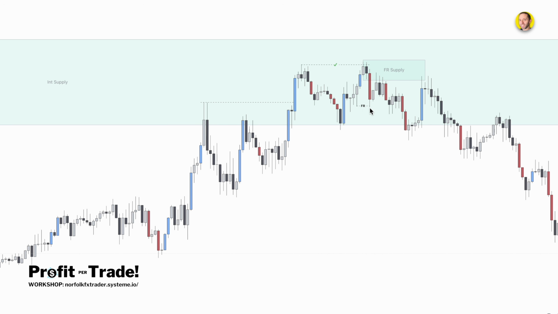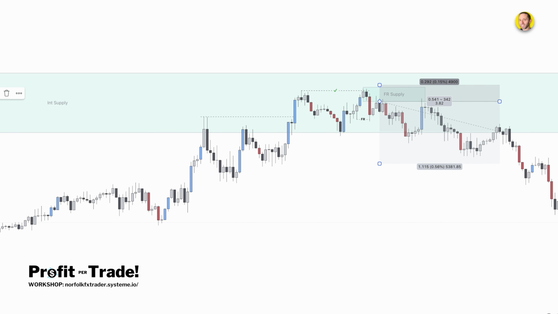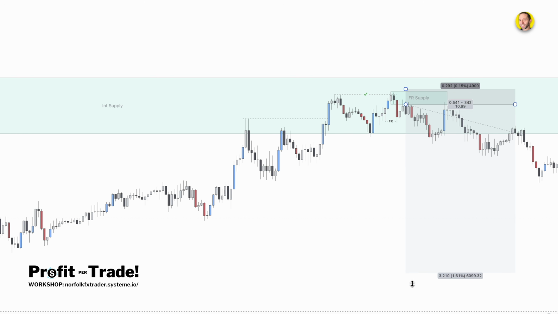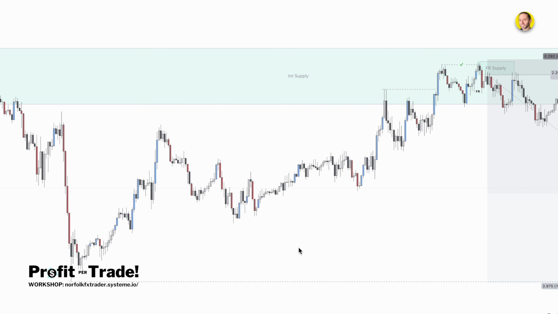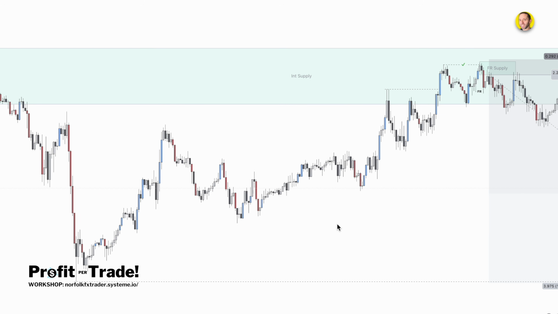Understanding our fractal structure, this is our reversal on a fractal structure, which creates this area of supply where you can then take an entry right here in the market, your stop goes above, and you can look to target either the next area of fractal demand, or you can hold on for that low on the higher time frame. So you can see right now we have just over 13 to 1 risk to reward on that trade, looking to run towards this weak low on the 4-hour time frame.